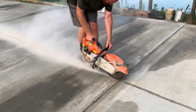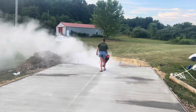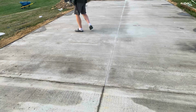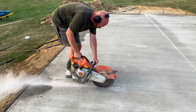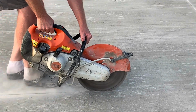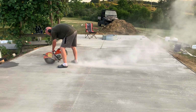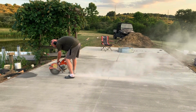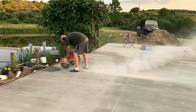to divide this in half, so it's going to be 9 foot on each side. And then I think I split it the other way to where it was like 8 or 10 foot squares, so 9 by 10 foot squares or so. And it's easier with these concrete saws if you go forward. Sometimes I forget this. Not the cutting of it, but if you go backwards and you pull the concrete saw, it covers up your chalk line. And so you can't tell where your line is. So that's why I'm going forward. It's so that I don't cover up the chalk line with dust and I can see where I need to cut.